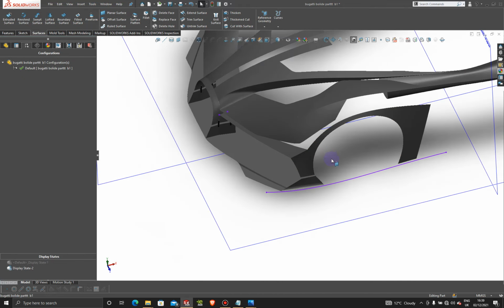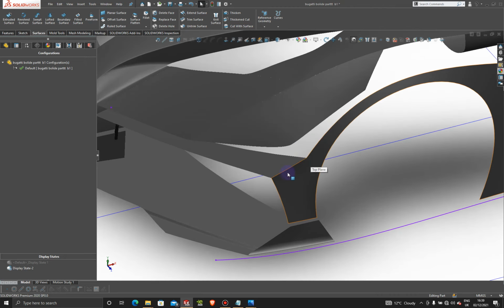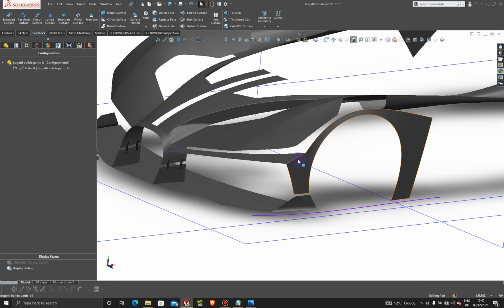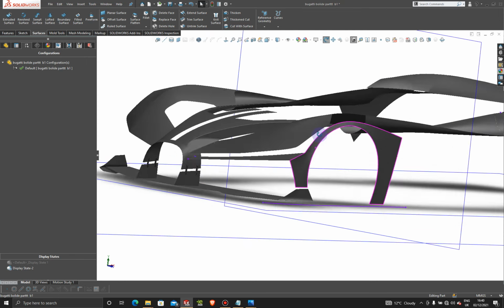So that's a good looking surface, and then once we add our fillets here, it's going to be either a fillet, right? We're going to add this fillet here, and then in the next tutorial. All right, so once we add that fillet on this side, then we're going to create these lower surfaces here.